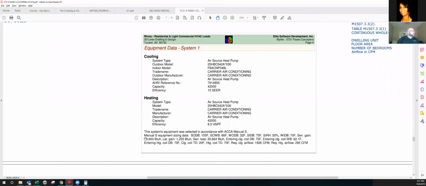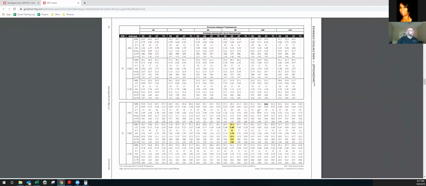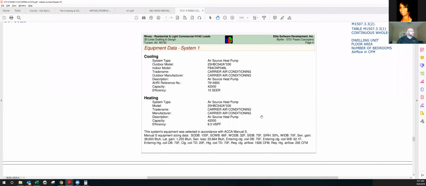So we're right there. They want 38,603, and we are providing 39,300. Does our equipment satisfy the cooling demand? It does. In this example, we could use our 3.5 ton to provide the same amount of cooling.